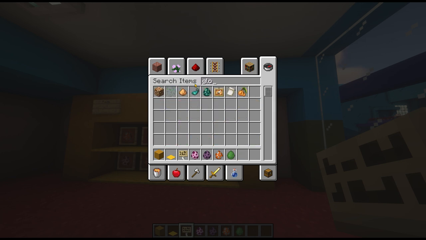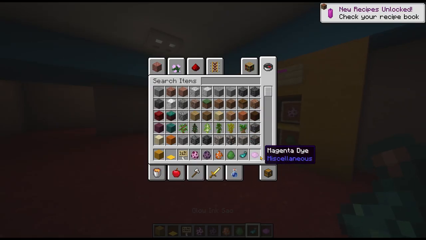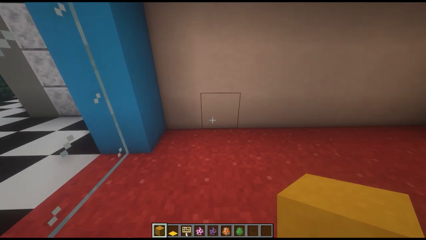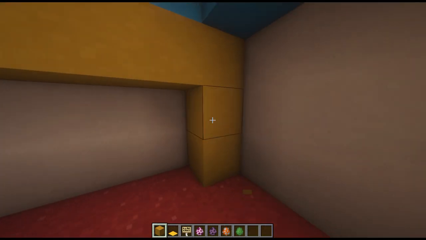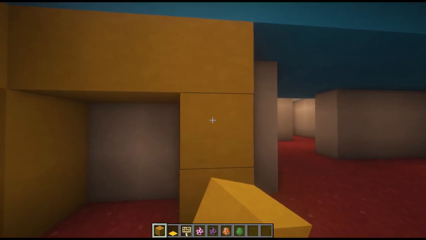We are then going to grab our glow ink sack and our magenta dye. We're going to dye this magenta and make it glow. Once you have done that, we can actually keep this yellow terracotta, and we are going to go ahead and come over to here. We're going to skip another one block and go up all the way to the top. This is then going to come all the way back to the corner and come down just like this. And then we're going to bring this out 1, 2, 3 and go down 2.